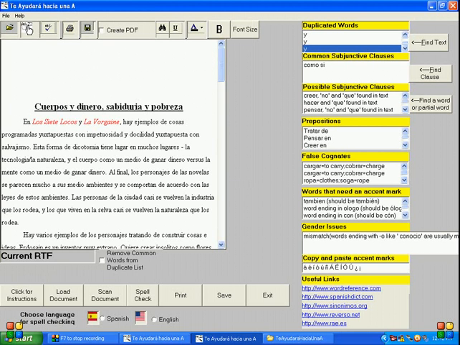The first feature is the duplicate words, which appear in the top right-hand box. You can page through the words to find them one by one in your paper. Now this is a very long list. As you can see, it contains a lot of words like E and O, which are very common, and these are words that you might not want in your list. So there's a feature where you can delete certain words from the list if you choose.